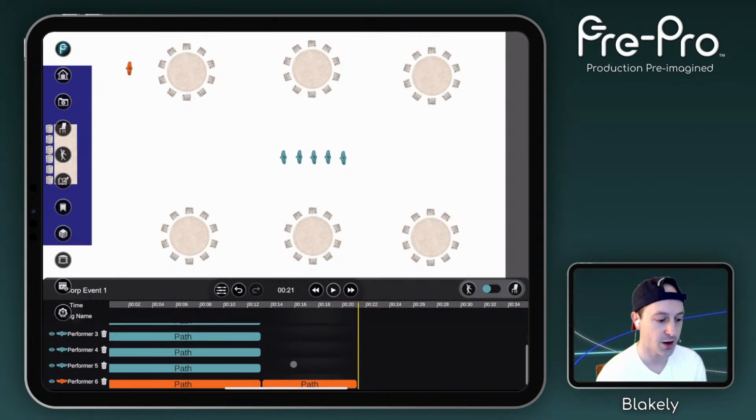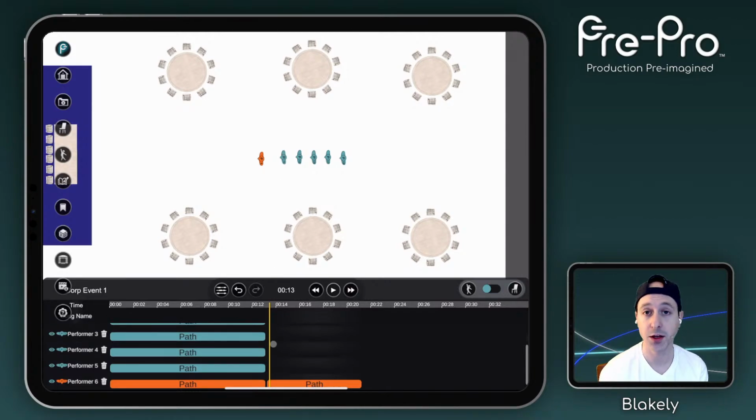And you can see automatically it made a new path node down here. And I can just tap back here at the top of the timeline to bring the playhead back to this particular spot so that now I can record the next performer.